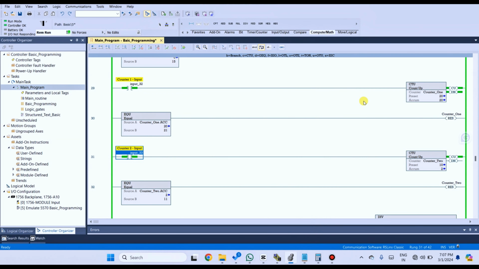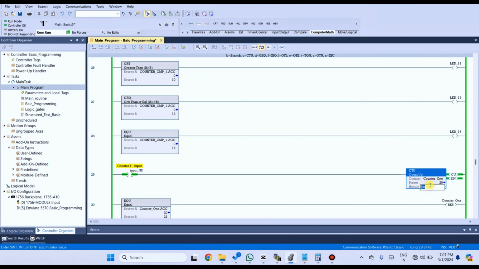Sorry, our requirement is that the first counter value is 200. So change 20 to 200, right click, select control and toggle, and press toggle so the counter counts continuously up to 200. Then again set to 0 and select control.